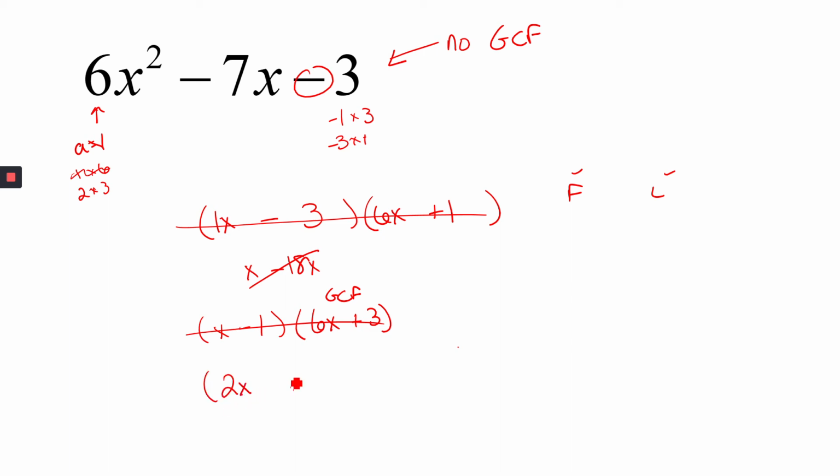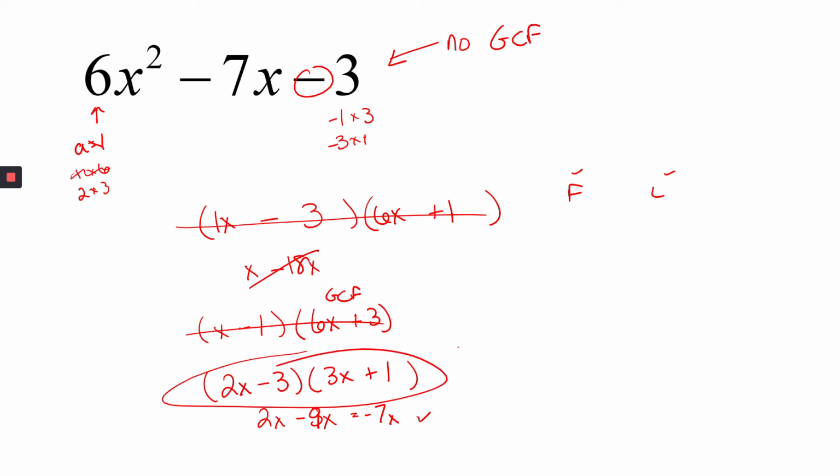I'm going to try 2 and 3. So 2x times 3x, we'll go with minus 1, and actually no. Again, if we put plus 3 there, we know that's not going to work because there would be a GCF. So I'm going to put minus 3 there, plus 1. If I check my O and my I, I get 2x and minus 9x. That is negative 7x, which means that is the correct way to factor. So obviously this is just totally guessing and checking. I happened to screw it up twice, but some of you might have guessed right to the final answer the first time through.